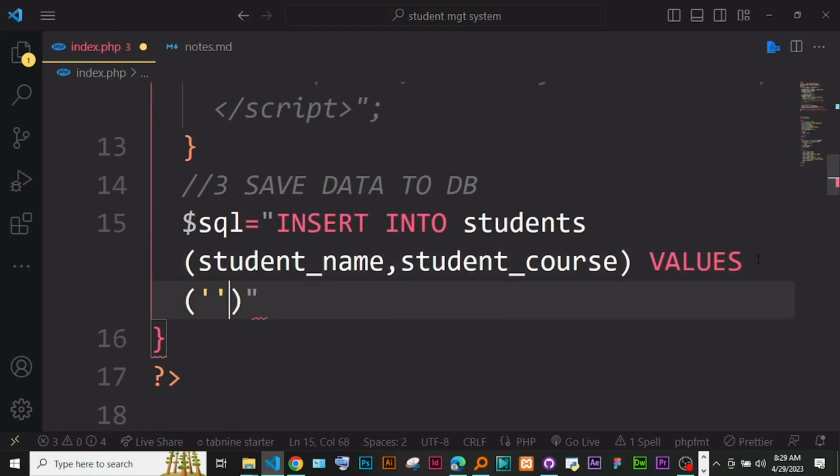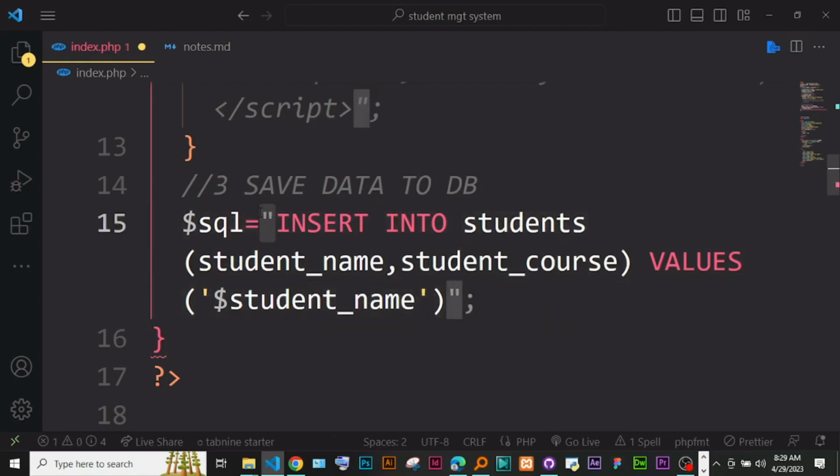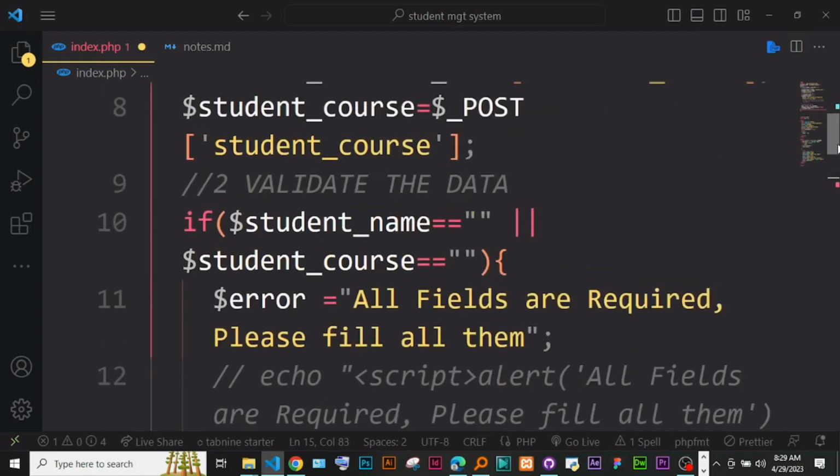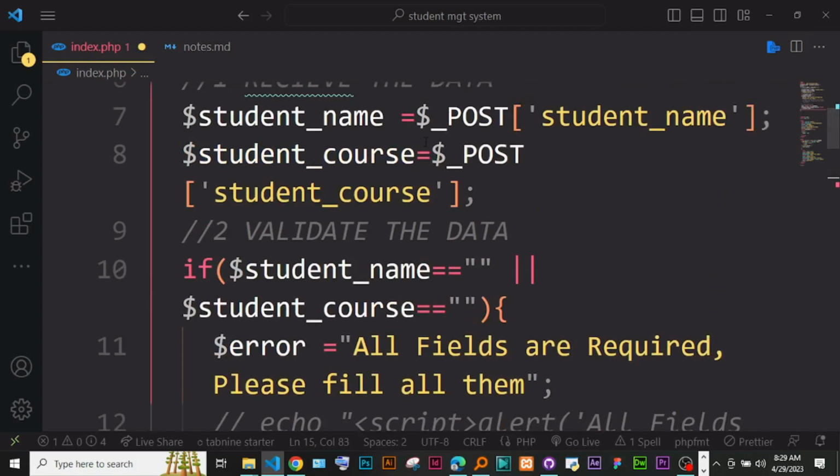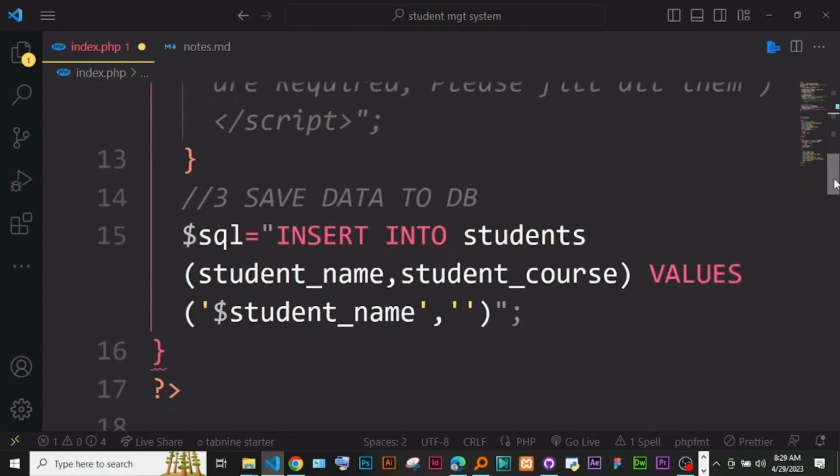By the way, it is very important to note that these variables must be in quotes, probably single quotes because we have already used double quotes outside. So use a single quote here. I'm going to put a comma, put another quote, and inside here paste the student name, and in fact student course. Why am I copying these fields?